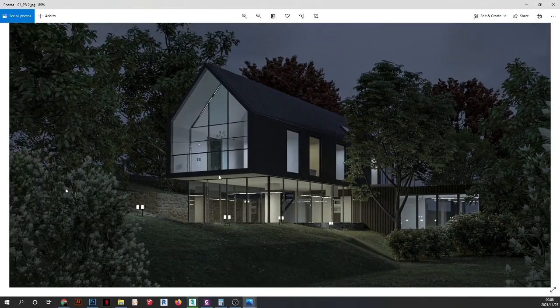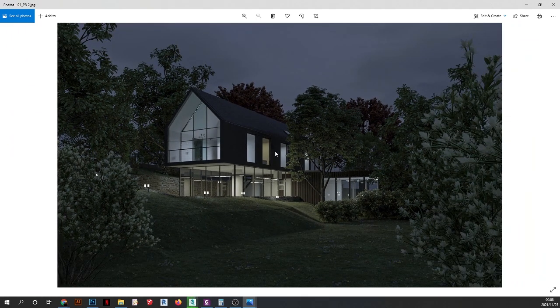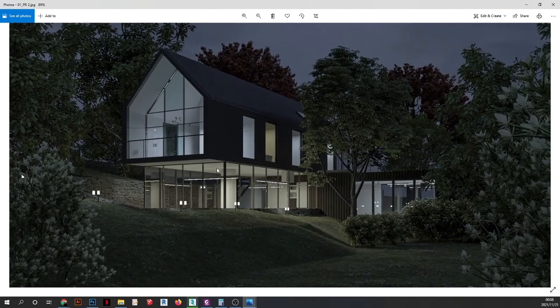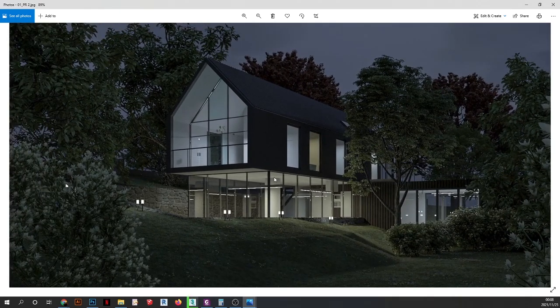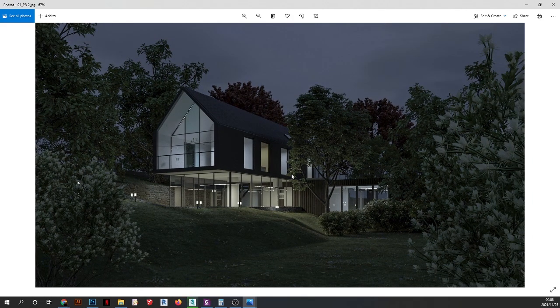It depends on what I'm trying to get. So yes, we'll take another project in Corona and render it from the beginning to the end again. Maybe a project that has a water feature, a swimming pool or something, and we'll have a look at it, and then we'll also have a look at V-Ray.